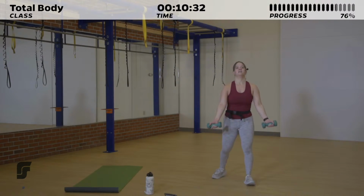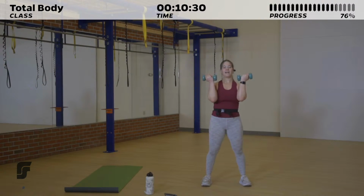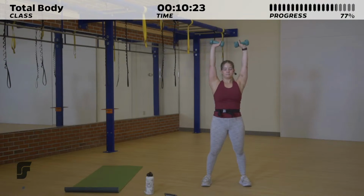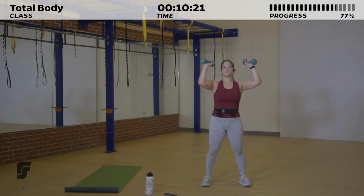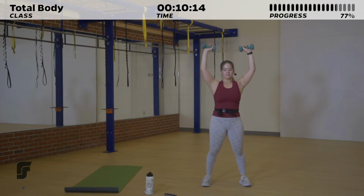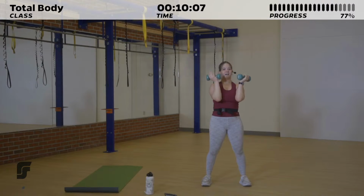Right here, this position, backs of your hands facing the front of the room, rotate it up for that shoulder press, rotate it back down. We got our Arnold press. Last exercise of this circuit. Breathe in and breathe out. In 10 seconds.